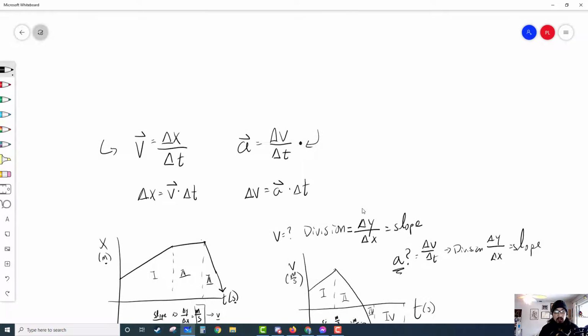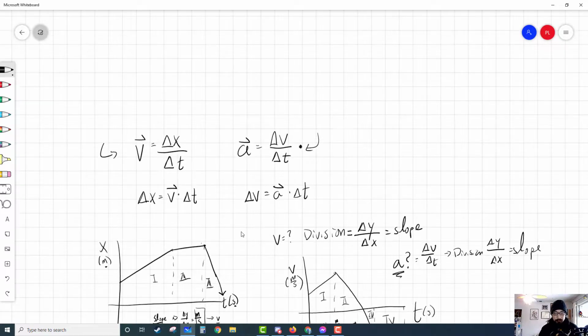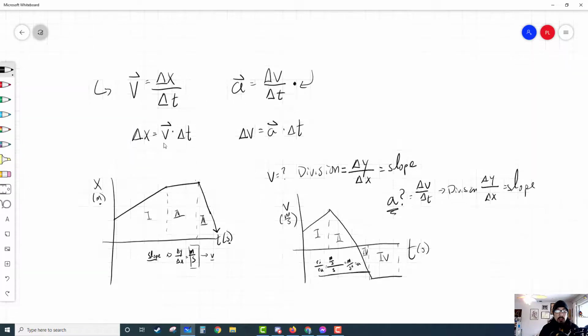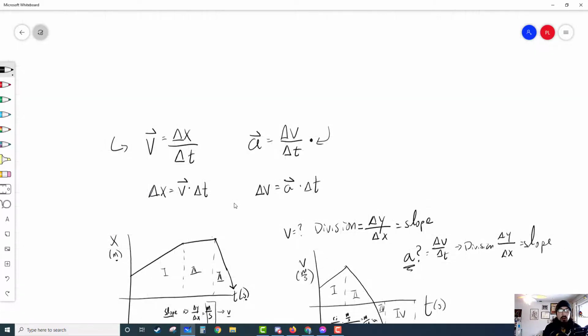Now let's try the bottom row, these 2 equations. If we take a look here, we have velocity and time. I want to focus on that one first. So let's say we are given a velocity time equation.